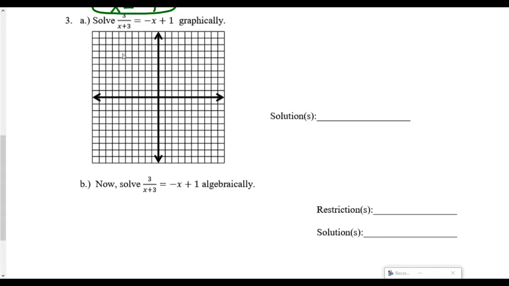So to solve it graphically, I'm going to graph the left side, graph the right side, and see where they cross. So my first thing over here is a rational function. It has an x plus 3 on the bottom, so that has been scooched 3 to the left. My asymptotes have only been moved 3 to the left, so I still have a horizontal asymptote at y equals 0, and then my vertical asymptote at x equals negative 3. If I were plotting points, my normal shape for this would be to go over 1 up 1, but instead I'm tripling that and going up 3. Normally I'd go over 2 up a half. When I triple a half, I get 3 halves.